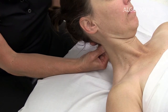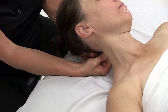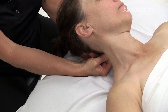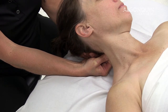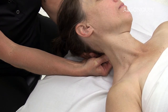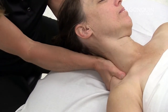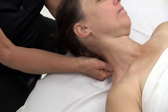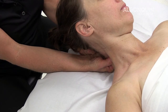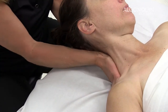So once you find a trigger point, you're going to apply direct ischemic compressions onto the trigger point within your client's pain tolerance, waiting for a release or a decrease in symptoms of pain. This can take anywhere from 20 seconds to a minute. Once you have received a decrease in pain or release of the tissue, you're going to flush the area and provide a stretch. If we treat all of the trigger points that we find in this region, we can move down and continue to the next trigger point, waiting for the release or decrease in symptoms, and again creating a flush.